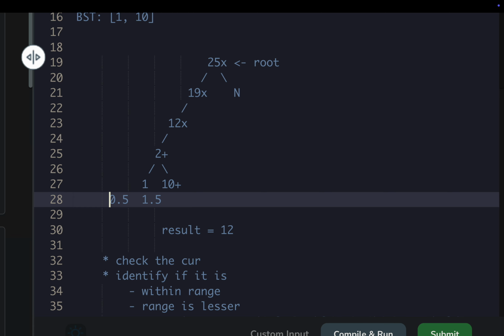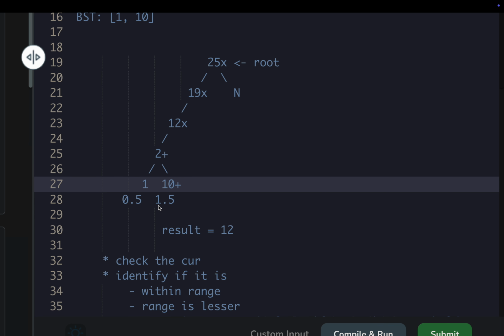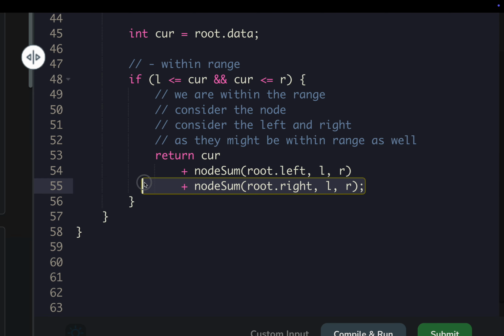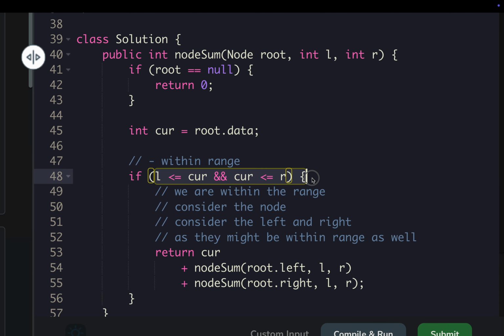So we don't want it to miss upon the opportunity that hey, I'm not choosing left, I'm not choosing right, but it might happen that I wanted to choose 2, 1, 1.5. I'll ignore 0.5 because it's out of the range, and I'll also include 10. In this case, we have included left and right. That's the reason I'm including left and right, if and only if my current value is within the range.